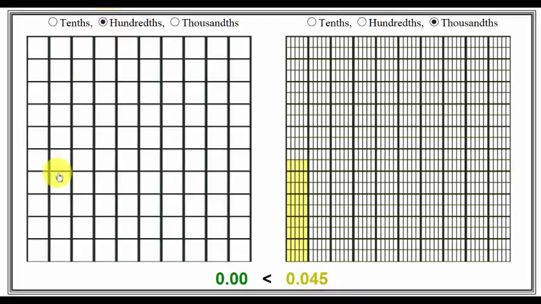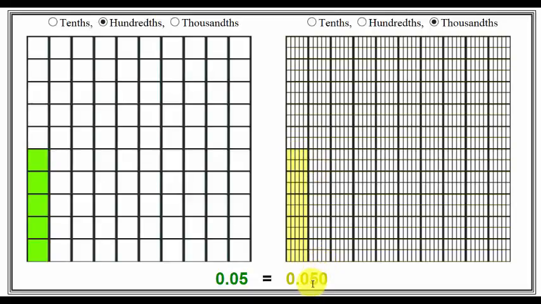Let's look over here under the hundredths and see if we can do something similar. I'm going to click here, and we have 100th, 200, 300, 400ths, but you'll notice I cannot break this one down because it can't get small enough. So we go to 500ths. Now if I want to go to 500ths over here, I would just simply click on this little arrow.